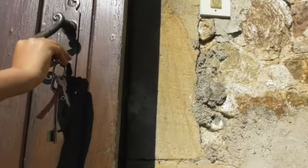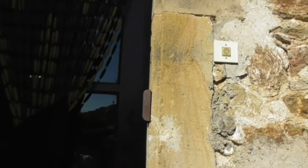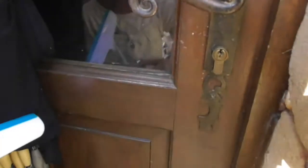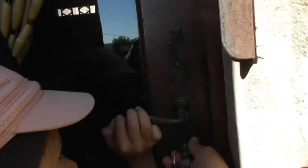Here. Open it. But going in, I don't know. How do we go in? Let's remove that also. Remove it. And then go into the door. So that one is the small one. I open. Yeah, it's open now. We need to push very fast.